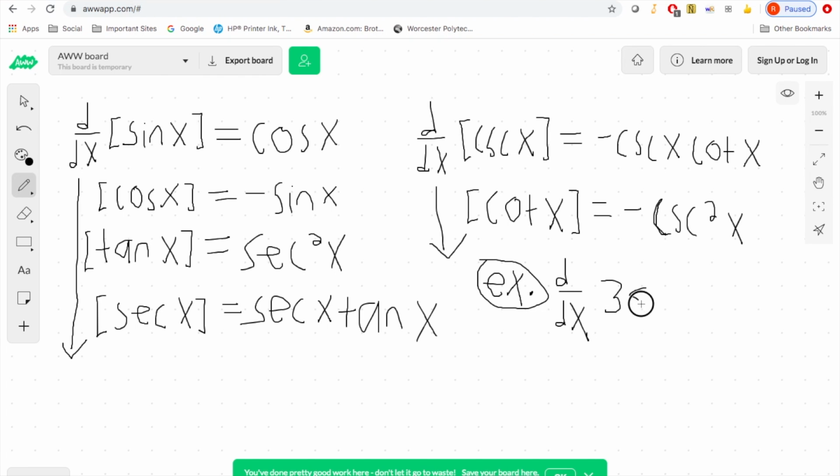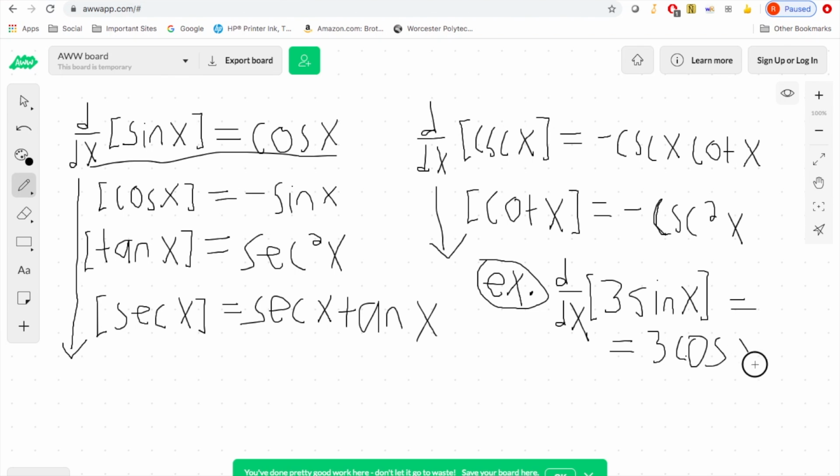Say we need to find the derivative of 3 sine x. Well, this is going to be simple enough. By the constant rule, that 3 can stay out in front. If you forget the constant rule, use product rule and you'll get the same result. But it's easier to just remember that the constant can stay along for the ride, stay out front. And then we look back at our chart. The derivative of sine is cosine. So simple enough, we're going to get 3 cosine x as our derivative for 3 sine x. So there's a simpler example for us.